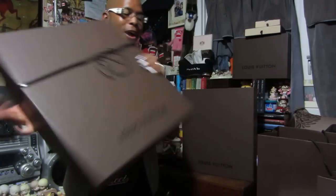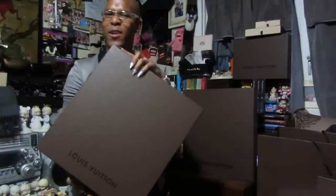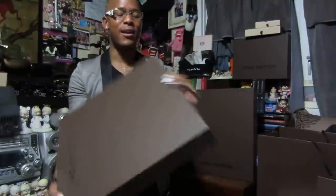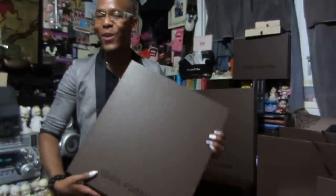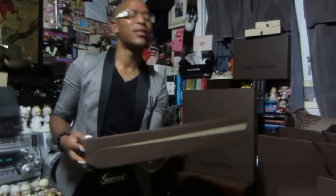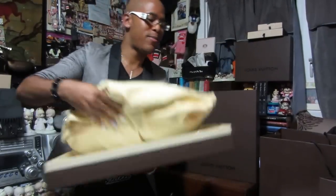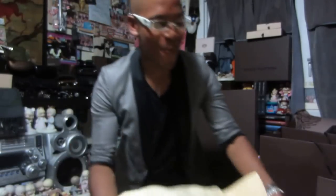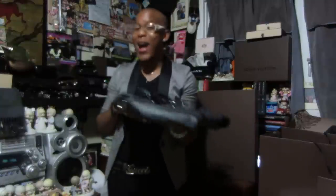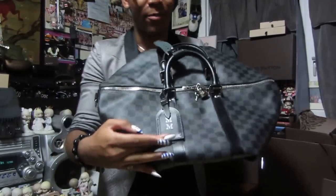Last but not least, I picked up another bag. I love these Louis Vuitton boxes — I'm always looking for them and they're always sold out, but my sales associate was nice enough to give me an extra one. The last item I picked up at Louis Vuitton today — here's the dust bag — believe it or not, I went and picked up another Keepall 45. I really do love this bag, it truly is my favorite. It was already hot stamped with my initials MF.